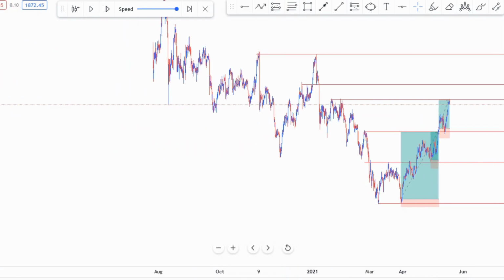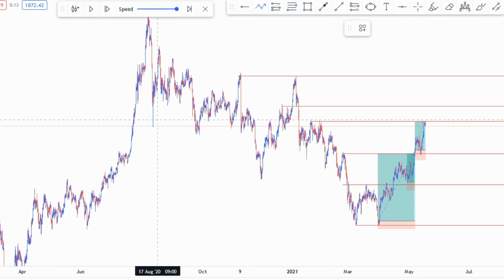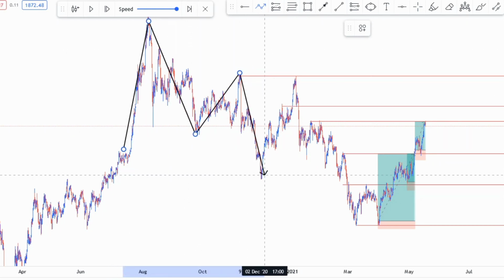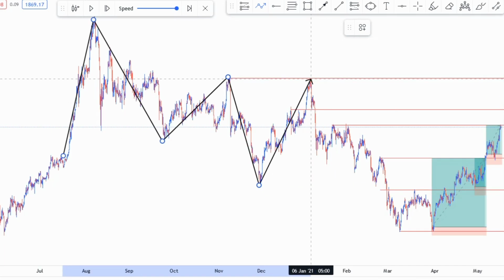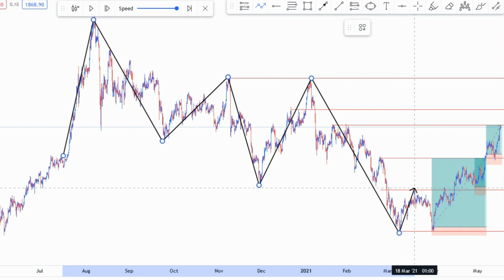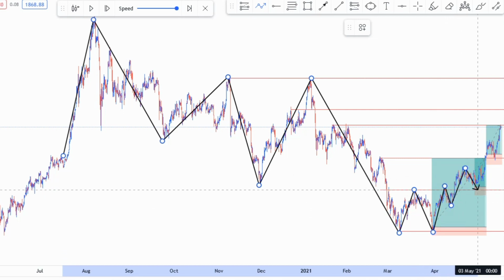And the reason why that's around the 1960 level is, if you look at the price action and how price has been forming, it's been forming higher highs and higher lows, and price has failed to break above this level, or rather get into this level before forming another lower low, and you know, got to this level here, and then failed to break this previous low, and then started forming higher highs and higher lows and higher highs.